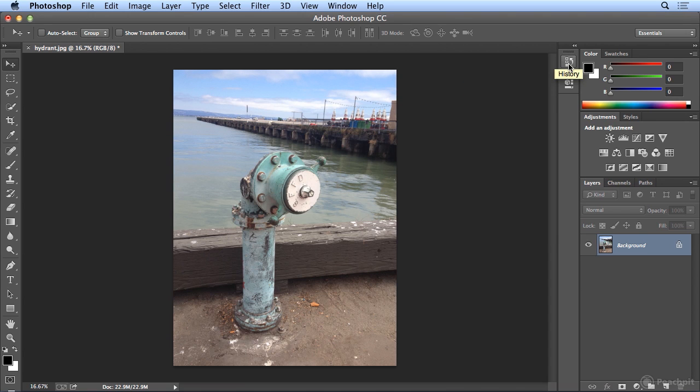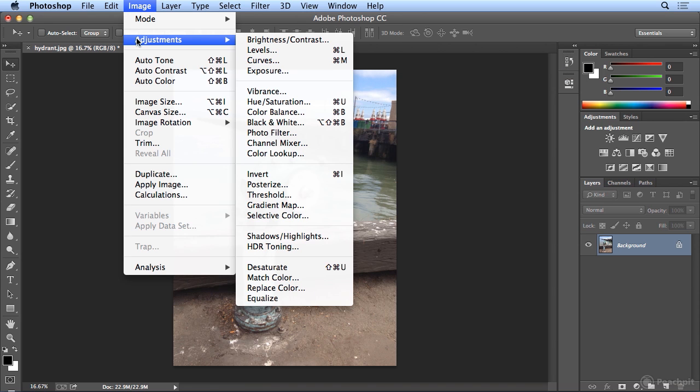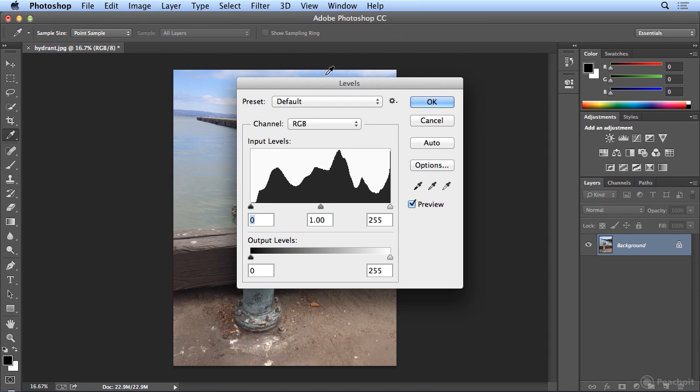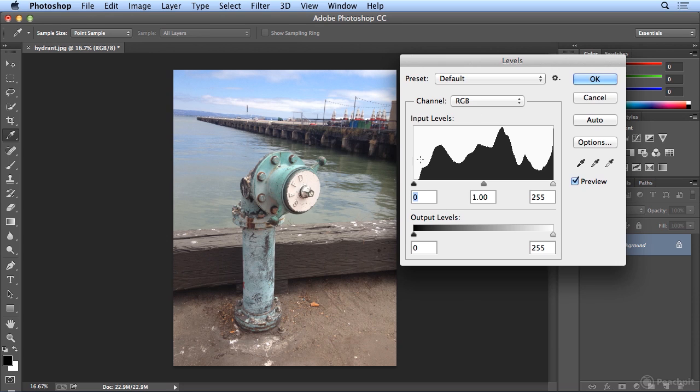The second way to make destructive edits is under Image Adjustments, using something like Levels, which is powerful but simpler than Curves, which is more powerful than Levels but more dangerous. They both have similar tasks. I tend to start people with Levels. And what Levels means is color levels in an image. So if I look at Levels, I can see the peaks and valleys where the data lies in this photo.